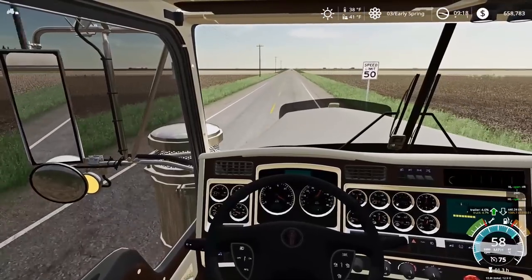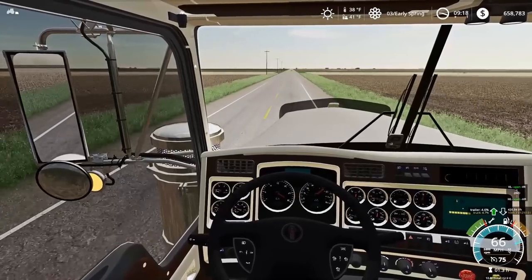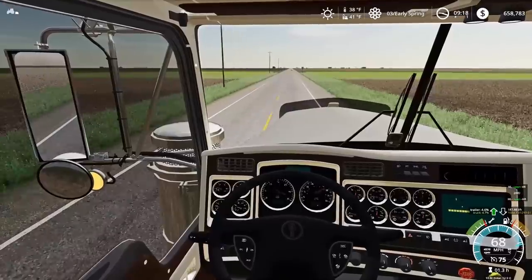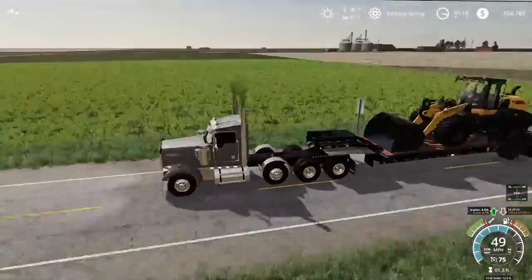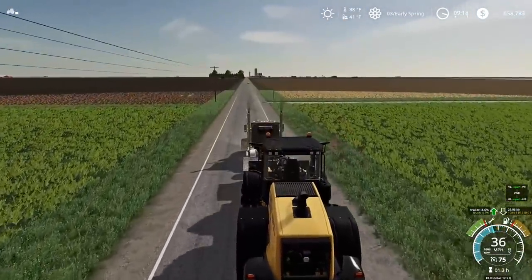Alright, let's run this thing back over to the job site and let's get to work today. We should have a dump truck sitting over there. We're just going to use a dump truck because that dump trailer just does not like the mud road. Woof, 70 mile an hour with this load. I need it. Somebody take my license from me, man. I like to go too fast, don't I?